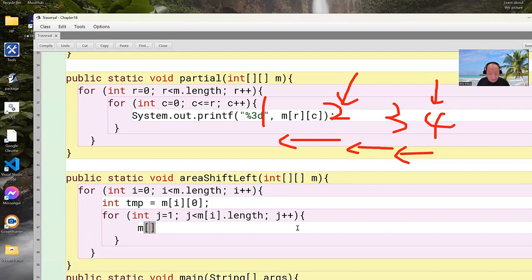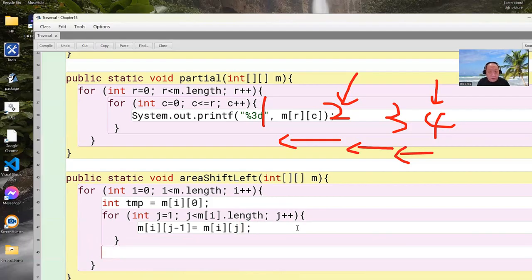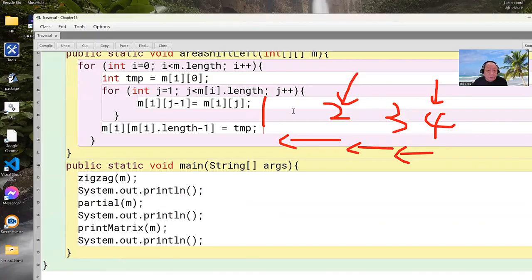And your n[i][j-1] will be equal to n[i][j], and then at the end, n[i][length-1] should be equal to temp. Okay, that's array shift to the left.